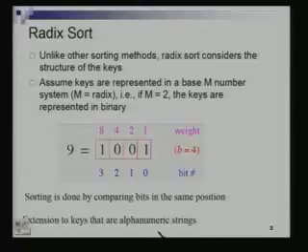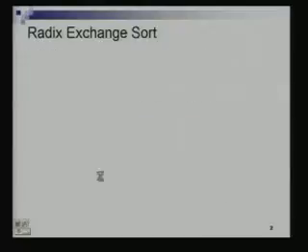And this idea can be extended when the keys are, let us say, alphanumeric strings also, not just binary numbers, but names of people or some such thing. You can use the same idea to do sorting on that, and we will see how. I am going to talk of two variants of radix sort. One is called the radix exchange sort. In radix exchange sort we are going to examine the bits. I am going to assume that the keys we are trying to sort are numbers represented in binary, and I am going to examine the bits from left to right.